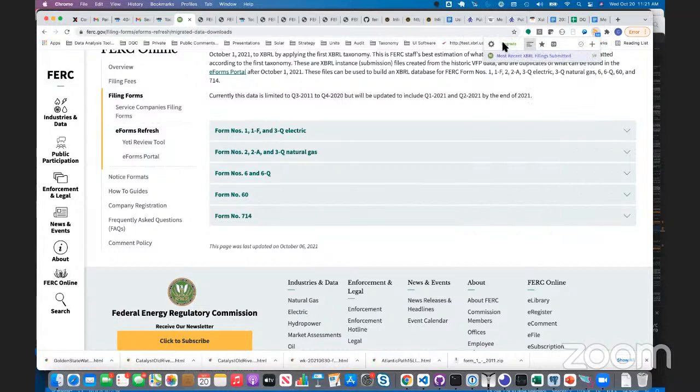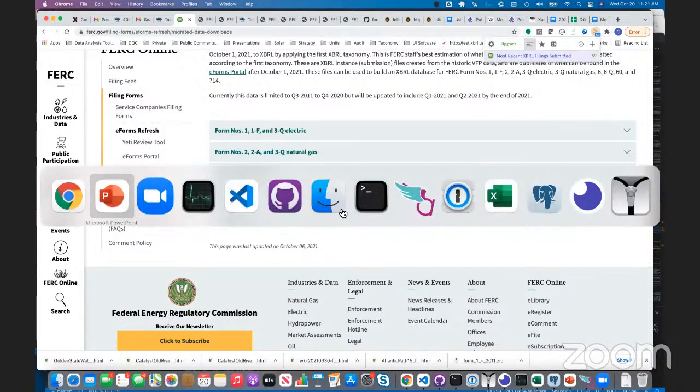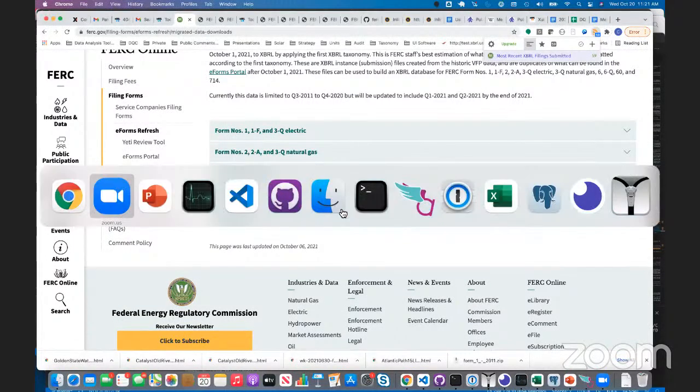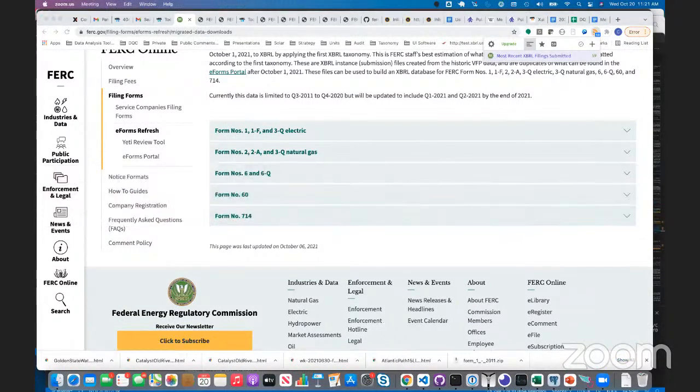The address for the feed, if you go back to the slides, I'm going to stop sharing. Michelle, if you want to go back to the slides, let's walk through where you can get that from.